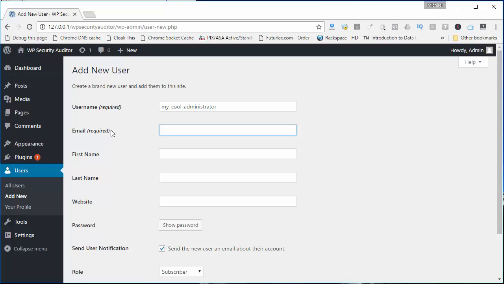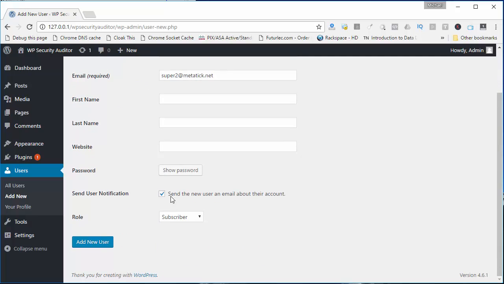So for the super account, which is the one I'm intending to replace now, I've got the email address set to super@meditech.net, which is one of my domains. So instead, I'm just going to put in super2@meditech.net, and I've just got that 2 in there so that I can configure this user account before I delete the old one.